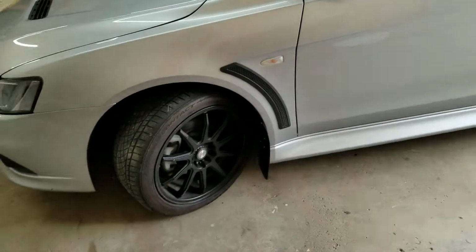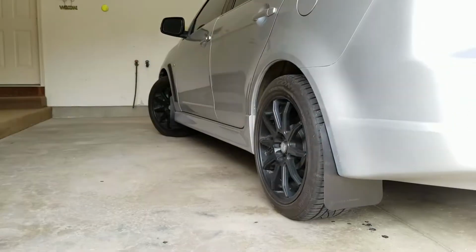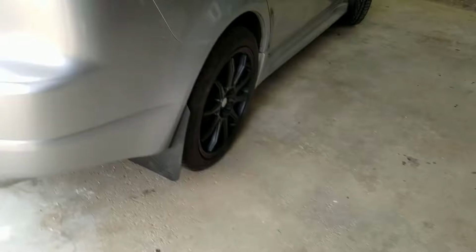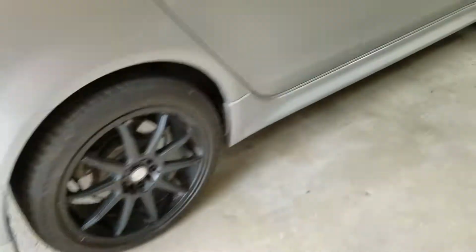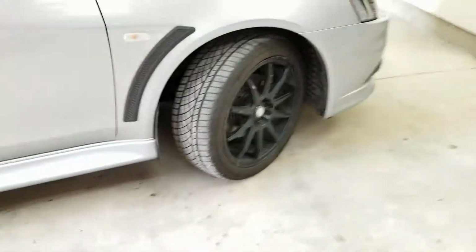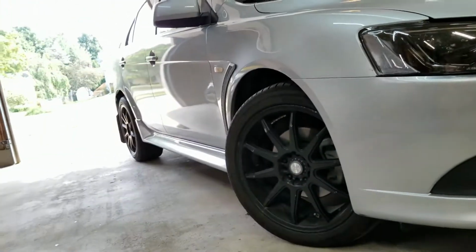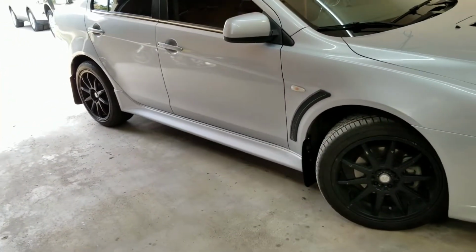Okay, so here it is dropped down. Kind of let you see. Looks pretty cool. I'm into it. I think they turned out pretty well. Let me know what you think. Any questions, obviously, let me know. But yeah, I'm happy with it.